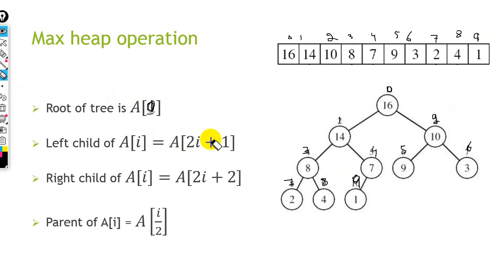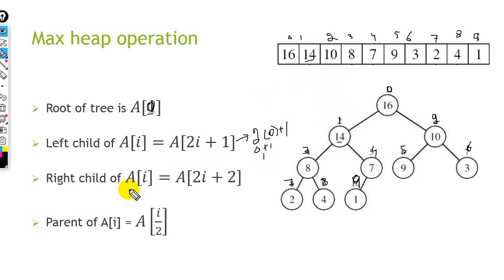So now for example this is 0, so the formula is what? The formula is 2i plus 1. So now put the value into i. i is 0, so now we are in index 0. We want to find the left child of this 0 index. So the formula will be 2 into 0 plus 1. So 2 multiplied by 0 is equal to 0 plus 1, so it will give you 1. So it means that the child node of this is 14. So we will write 14 on this position.